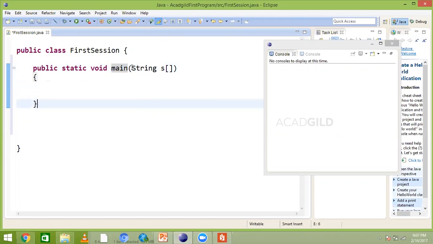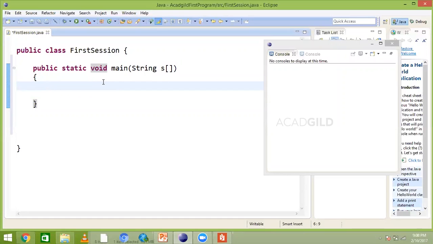This String array means we can take input from the console or from anywhere. It is used to store all the string values. And void means it does not return anything, that is a kind of function. We will explain it when we make methods. So at this time, just say public, that is publicly accessible, static, void meaning it does not return, and main, because the JVM starts from this main, and String because we take the values as strings from the console or from anywhere in the form of an array.